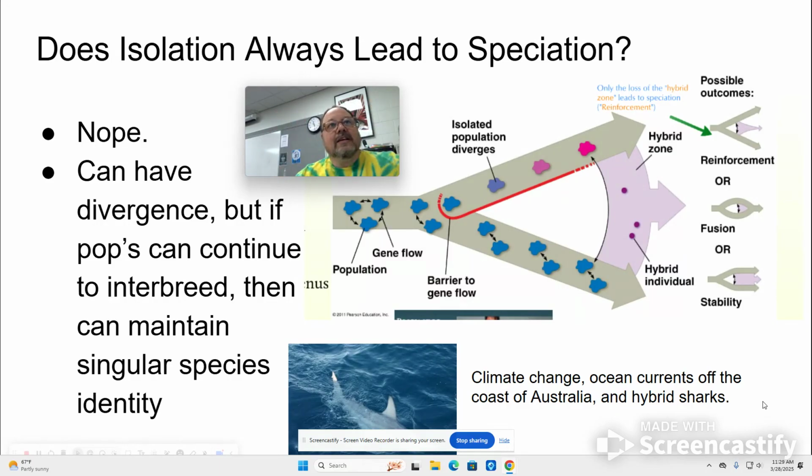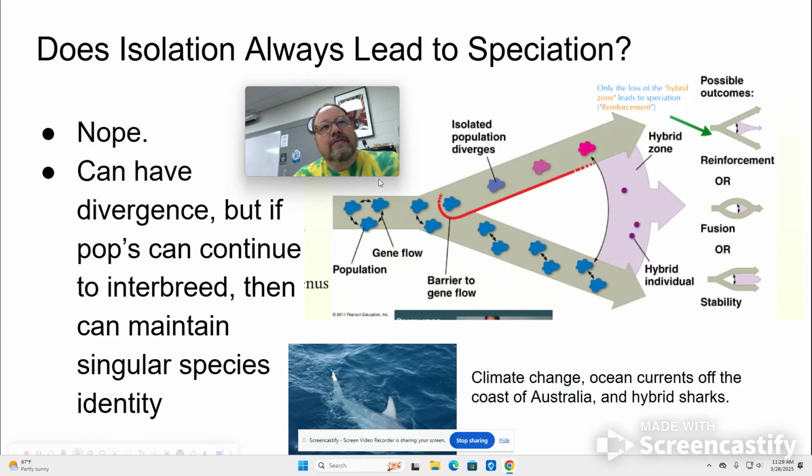I think this image from the book here does a really nice job of providing the idea. So here are three populations, and the arrows show gene flow between them. So organisms generally stay in their population, but some may wander off and mate with other individuals in other populations. So it keeps the populations from being reproductively isolated from one another.